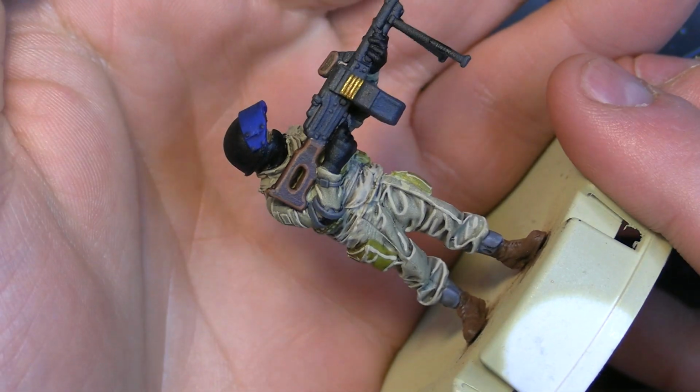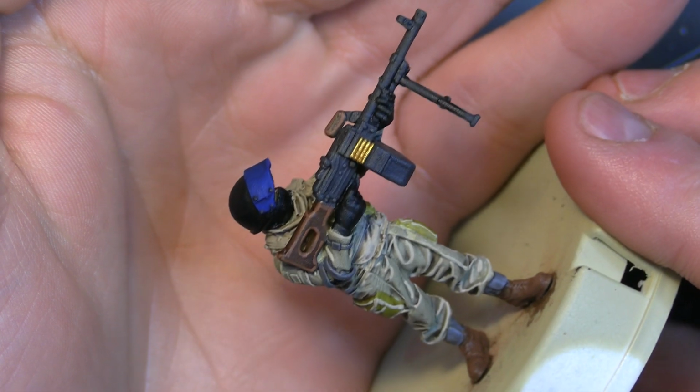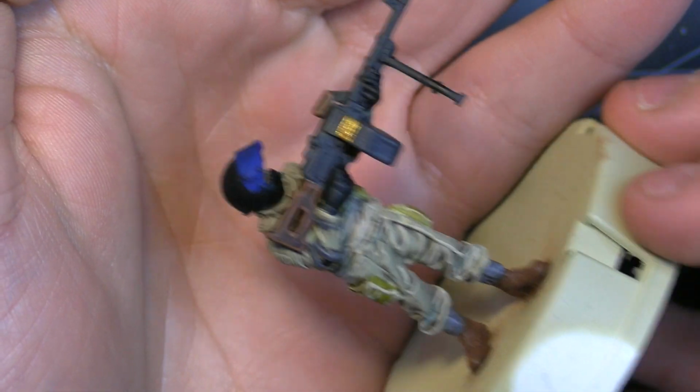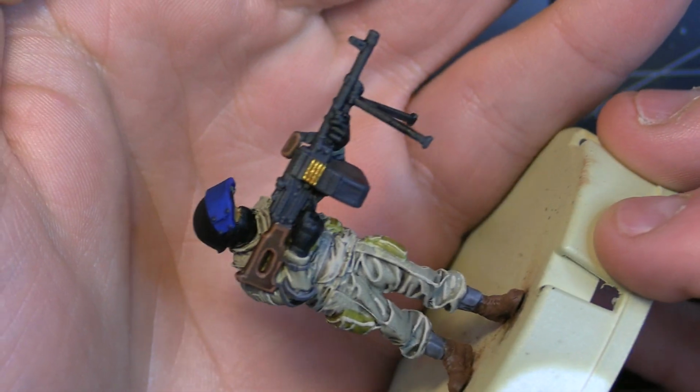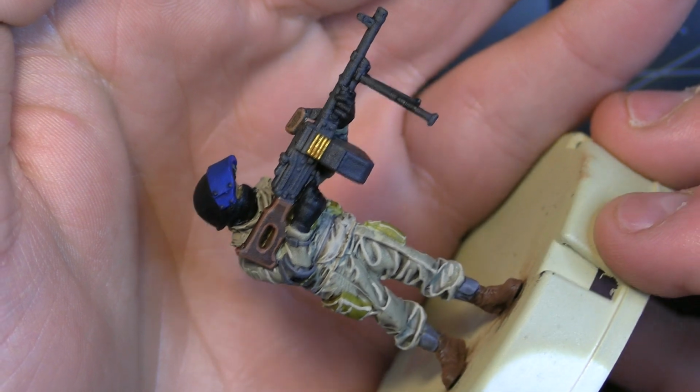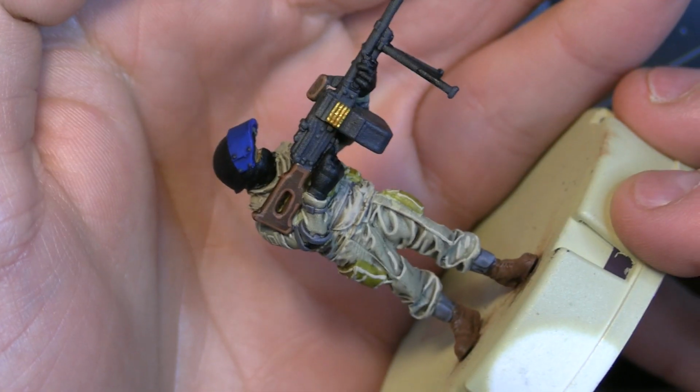So we've completed the bullets. Again, the gold color is just giving a subtle highlight to them, giving a subtle shine. Now I did change out the water, even though this is a very, very small amount. I still don't want to mix my normal paints with metallic paints, so I changed out the water just for safety.